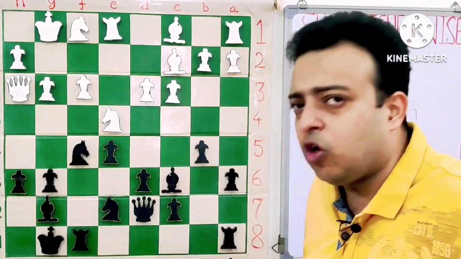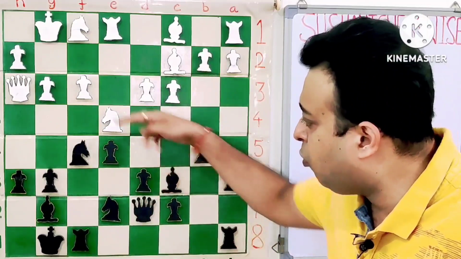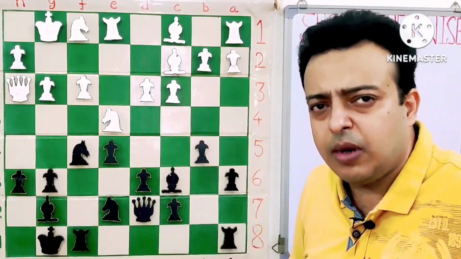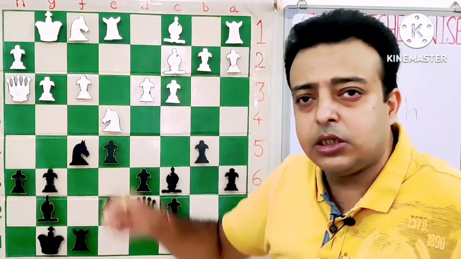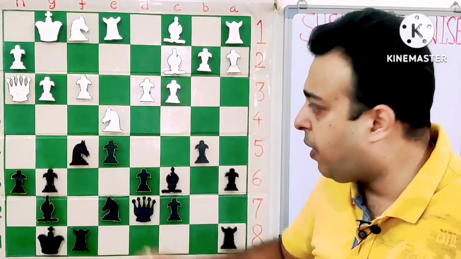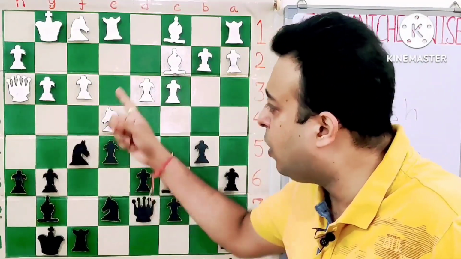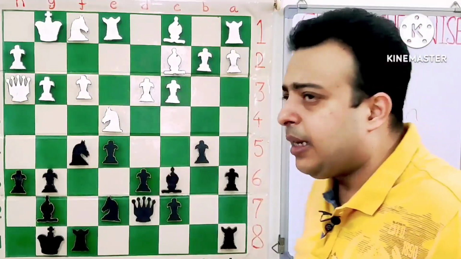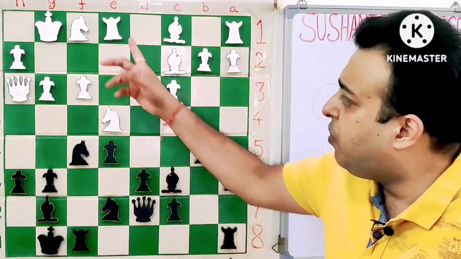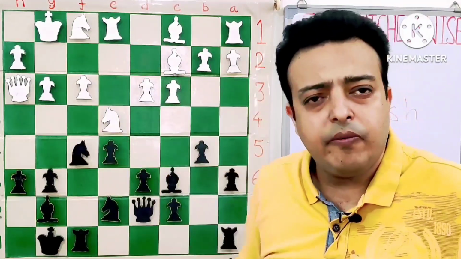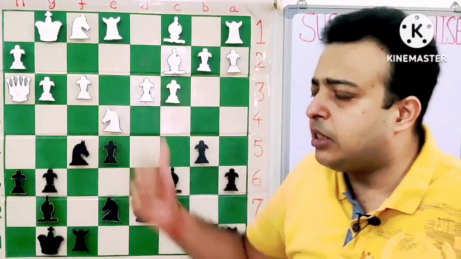Black has a rook on the open file. Bishop is open. See, both bishops. This bishop is not active, we will say, but the other one is really nicely placed. Knight on f5 is capable of moving to h4, e3, d4, and white is having the weakness of moved pawns in front of the castled position. So that is the main weakness here.